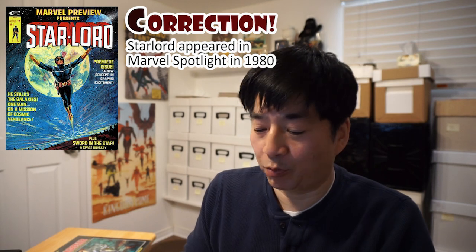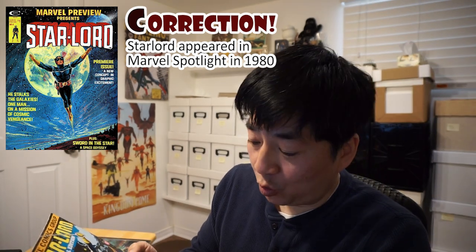And StarLord was chosen, which was kind of interesting because at that point he really only appeared in a black and white magazine called Marvel Preview. What they decided to do was publish this special edition with a much higher cover price, but put it in a nicer quality paper and colorize it, because StarLord's original story was printed in black and white in a magazine.